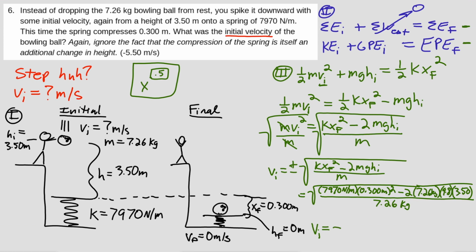So anyhow, if I do all of this, I'm going to get V initial is equal to plus or minus, it's going to be minus, the ball is moving down at the end, minus 5.50, and it's going to be meters per second. So quick, do step 4, I solved for the right thing, V initial. I gave it the right units, meters per second. 5.5 meters per second, well, remember the cheetah. If we double that number, we get about 11 miles per hour. That's a reasonable speed to be spiking down a bowling ball. And it's negative because it's going down.